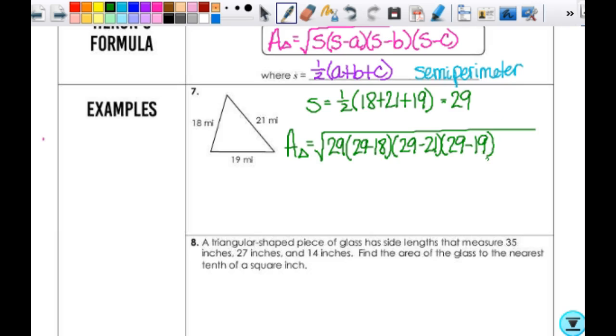And you can just type all that under that big old square root in your calculator. You don't even have to actually do the subtraction, even though it's simple. If you're worried about making a ridiculous mistake on some basic subtraction, not a bad idea, just type it all in. But remember, if you're using a calculator that doesn't have the square root that follows you, you're going to have to use some extra parentheses there. So even though the formula is weird, it's really not that hard to remember what to do with it. Once we type all that in, it wants to give me what the answer is.